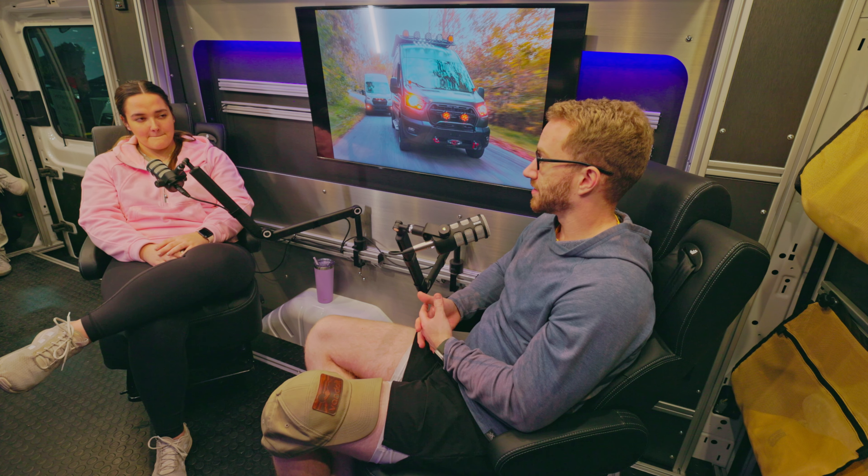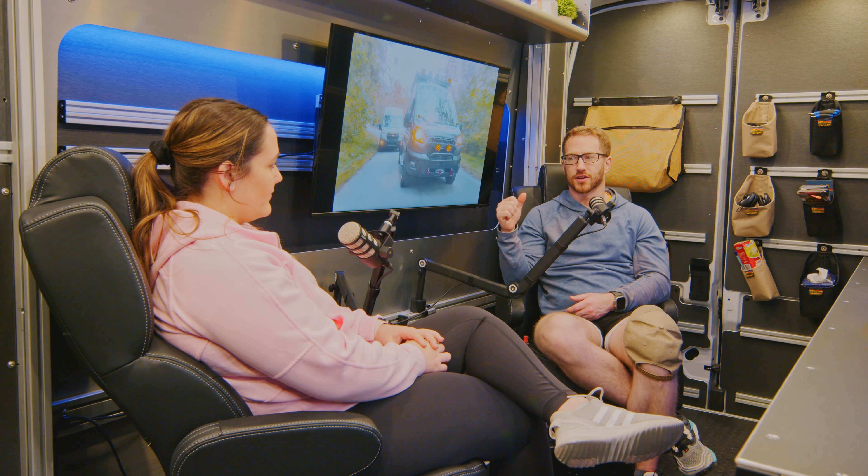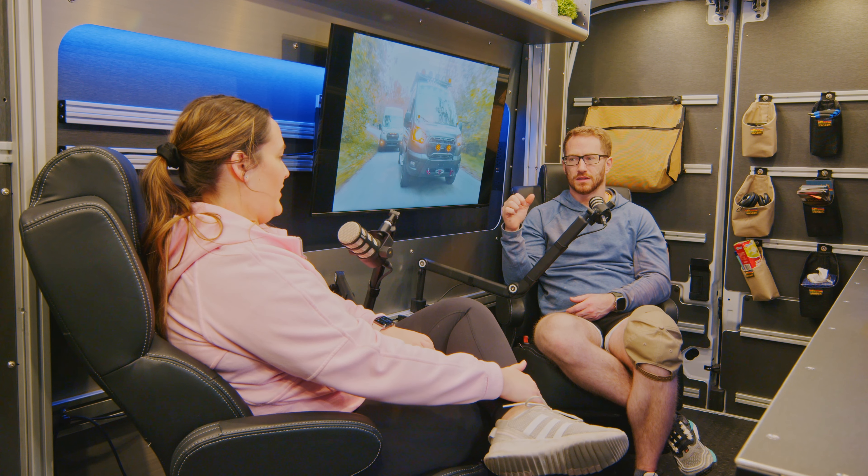The goal, especially at our bigger events — and when I say bigger I really mean the Overlands — is that we're at all of them. It's the one show series that hits us nationwide, going from the East Coast to the West Coast. If someone wanted to see a van, the Overlands are the really big hitter. We've gone every year for the past four or five, minus COVID.